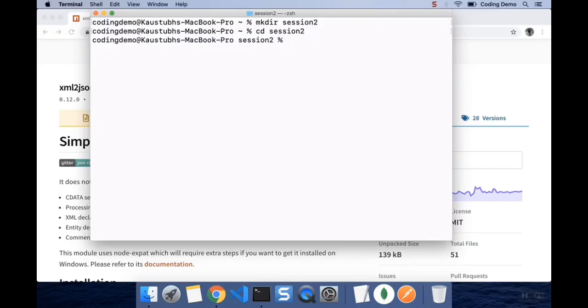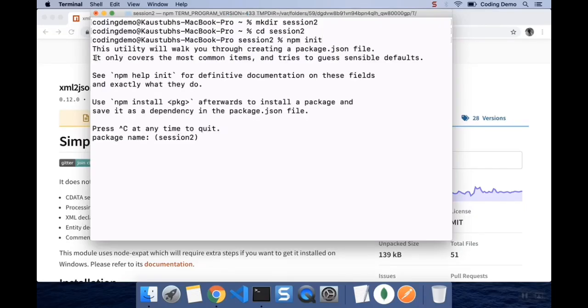Okay, so I'll just type in npm init. Okay, so if you read this, it states that this utility walks you through the creating of package.json file. It only covers the most common items and tries to guess the sensible defaults. So it's asking us for what is the package name. So let's say this is test package.